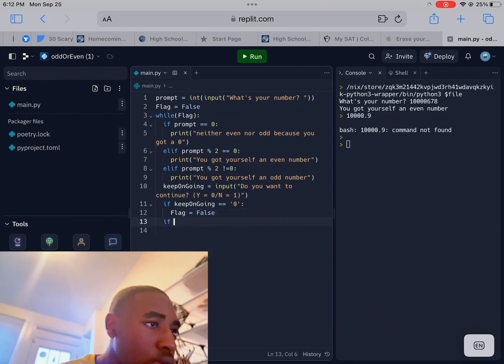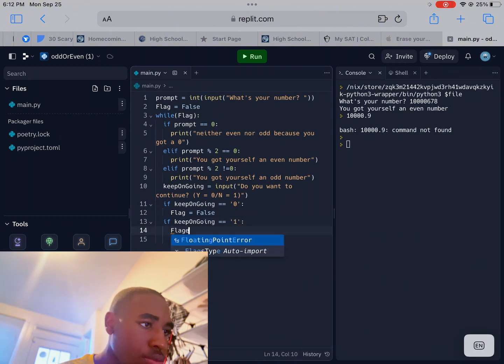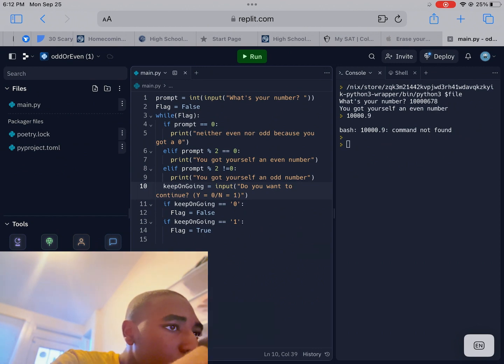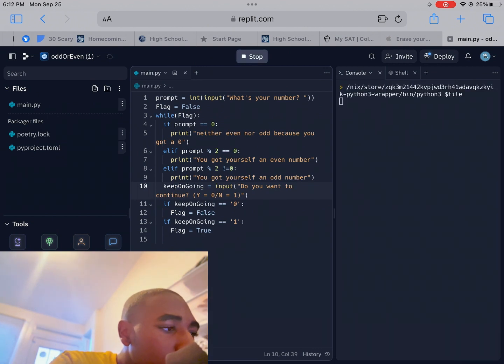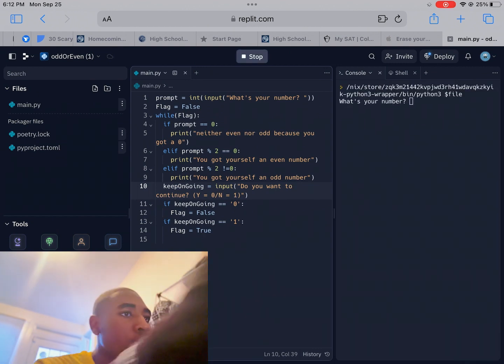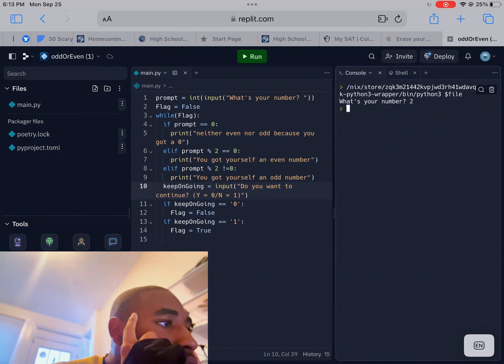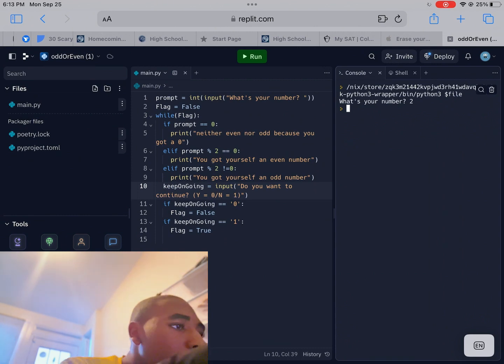If keep on going. Okay, let's play around with this to see what happens. What's my number? Let's go for 2. Okay, so now we have a problem. While flag, if prompt equals 0.